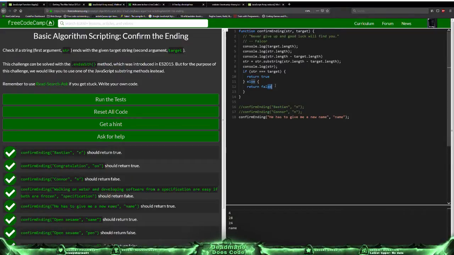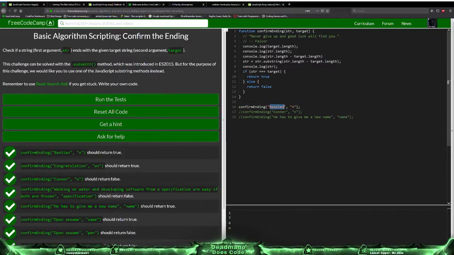It's probably an easier way, and I could probably turn the if into a ternary operator, but I'm not going to waste time on that. Like, I know I can do it. But this was one way of doing it. They said we can use ends with, but they didn't want us to use that, so this is what I came up with.